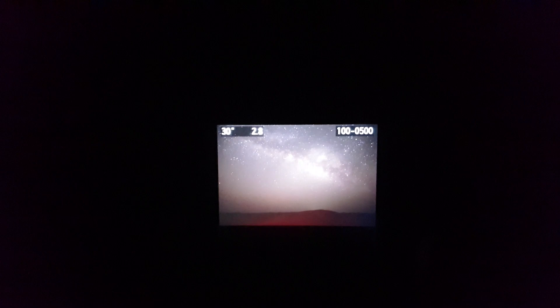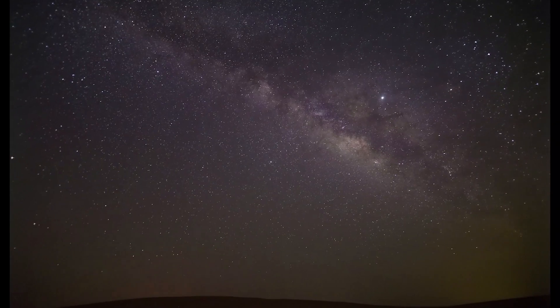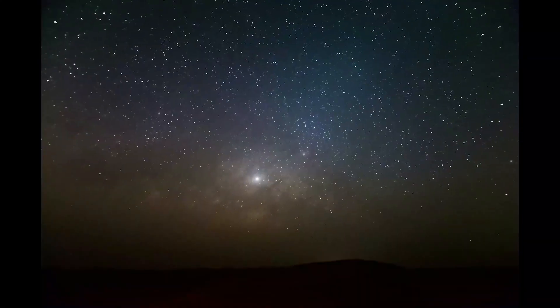What is the red light? It is because of dark adaptation. We will take light from the location, from the camera, and from the foreground. In the video the stars are coming up. We will check the photos from the DSLR to see if we can get a good photo.